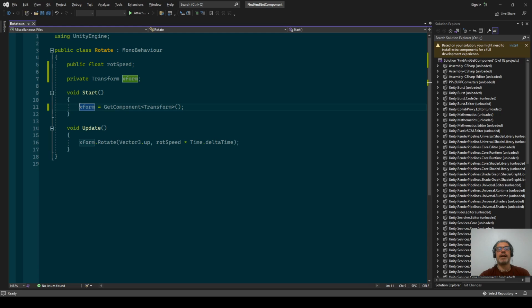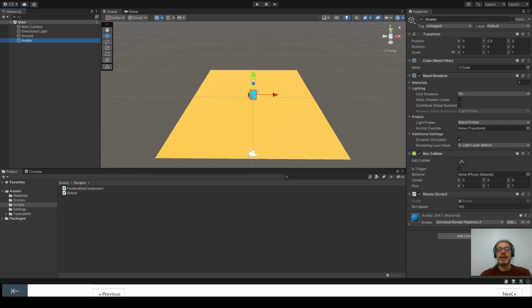Now if this line of code succeeds, it usually does, it will be not null and will be pointing to the transform component at the top in the inspector. And then through that I call the Rotate function. I say around the vertical axis, rotate at this speed, 100, right? Okay, it's all good. So we have already seen that it works.